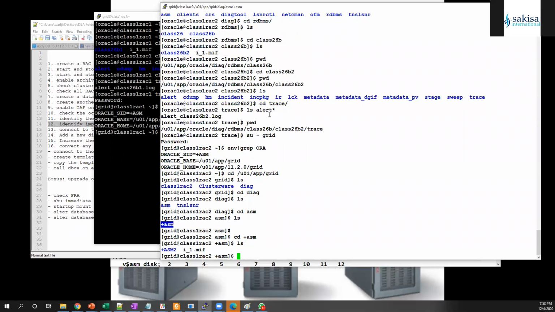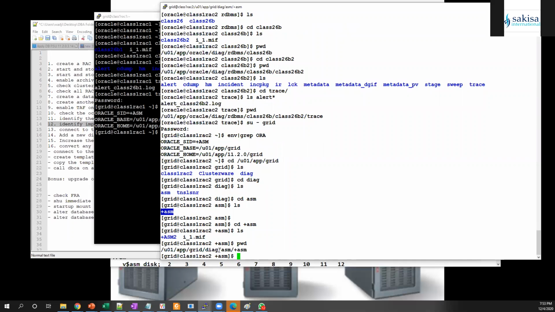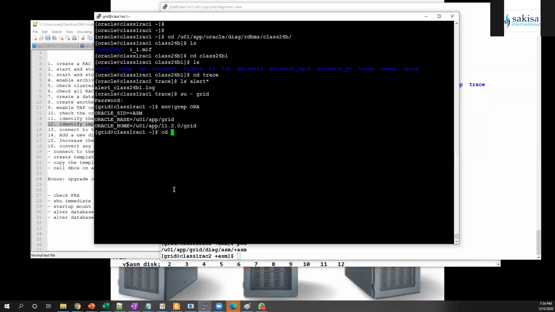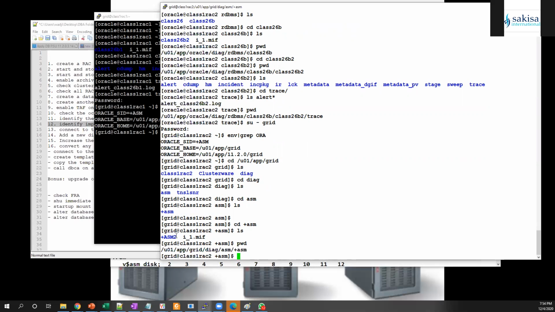Now, because it is instance 2, I will find this part, right? Diagnostics, ASM, you put plus ASM, and then the unique instance name. Because I'm on node 2 it is ASM2. If I'm on node 1, it will be ASM1, right? So I can now cd to this.